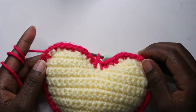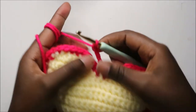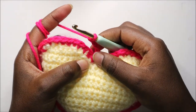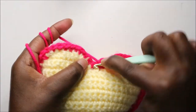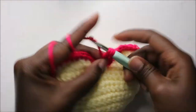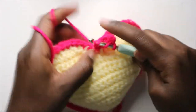Okay, so now we're going to start making the ruffles all the way around, and we're going to start by doing a chain three. 1, 2, and 3. Okay, so this one counts as the first treble, and in the beginning chain you're going to do 2 trebles in the same stitch. So we're going to do the first treble, and then do another one in the same stitch.